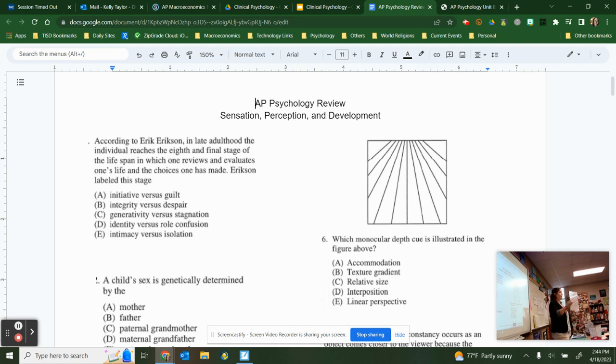Does everyone have one of these? Ryan, look alive. I'm alive. Fantastic. So we're going to start off with the front page. There are 7 questions on here. Some of these questions are much easier than others, but today's topic is both sensation, perception, and development. So it's going to feel a little bit jarring going from one topic to another because they're two completely different topics. But I'm going to give you 8-ish, 9-ish minutes to do that front page.